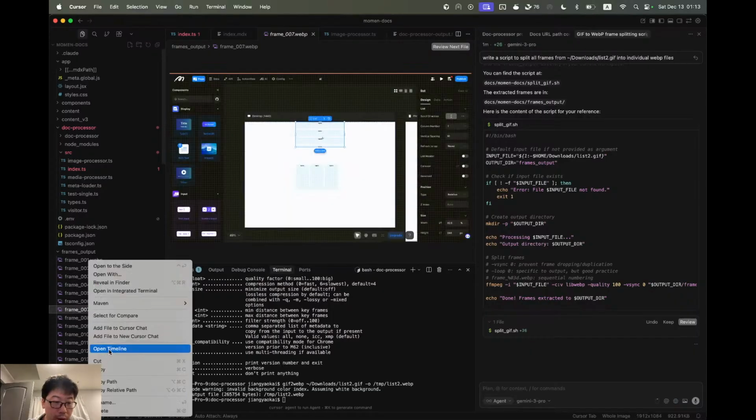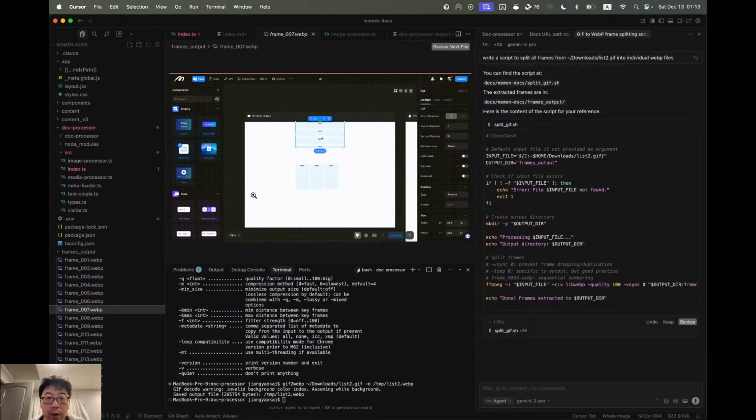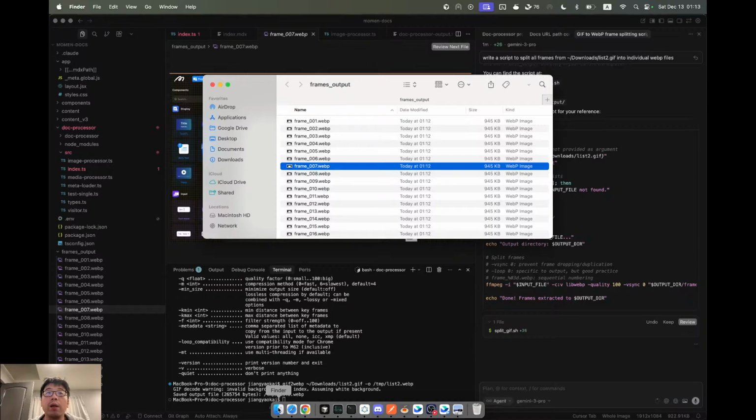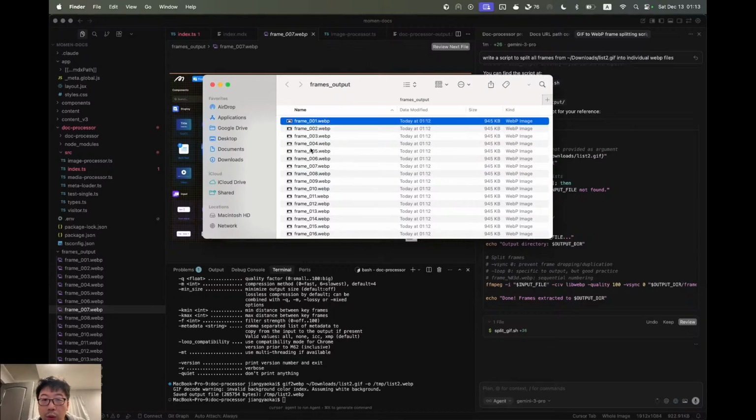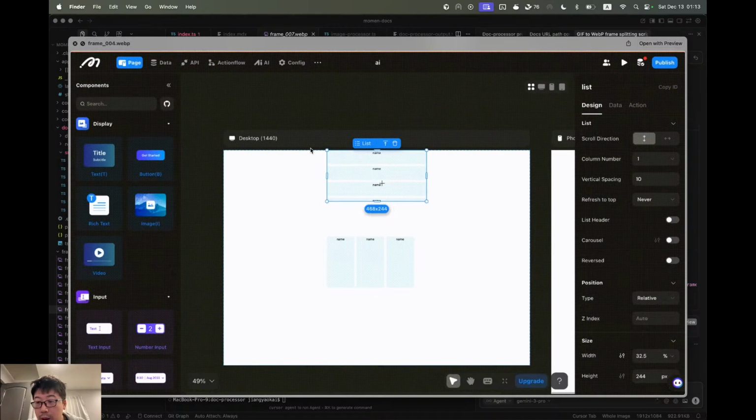How big are these? View in Finder. What the? That is crazy large.